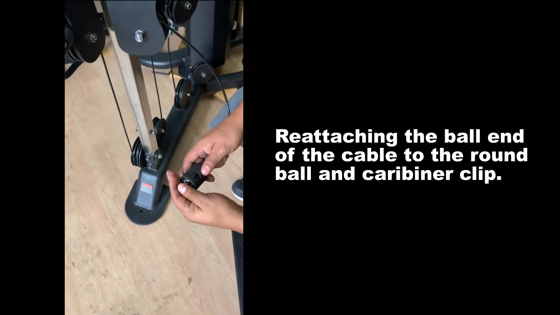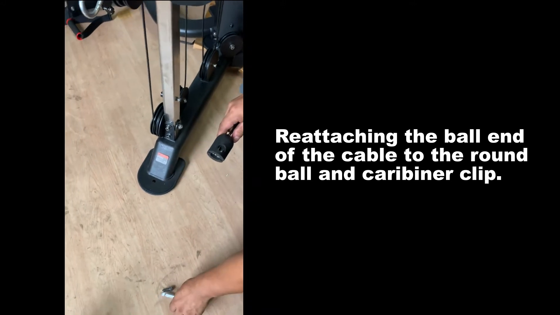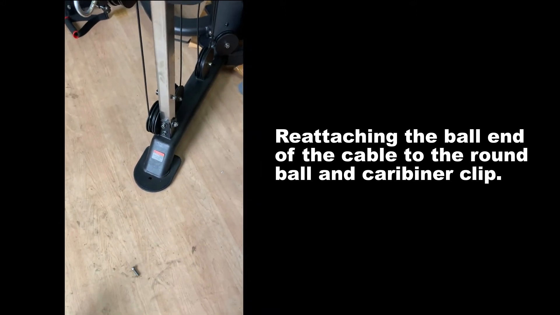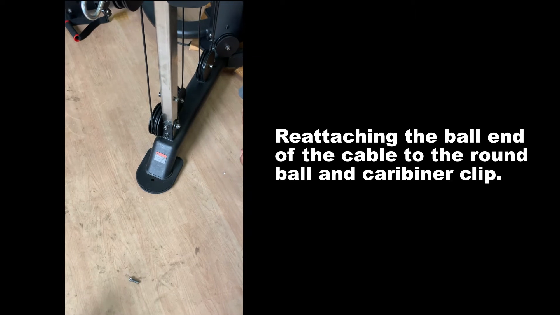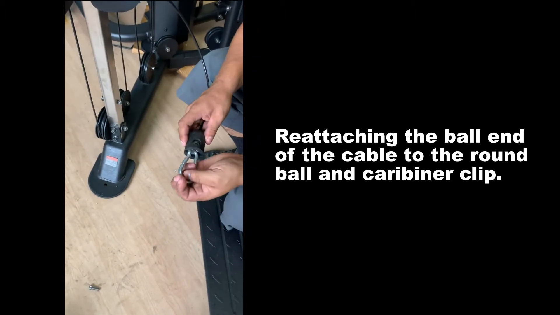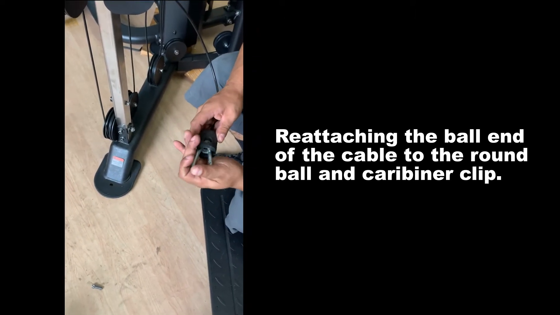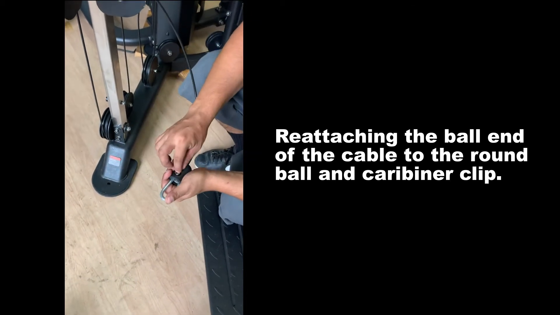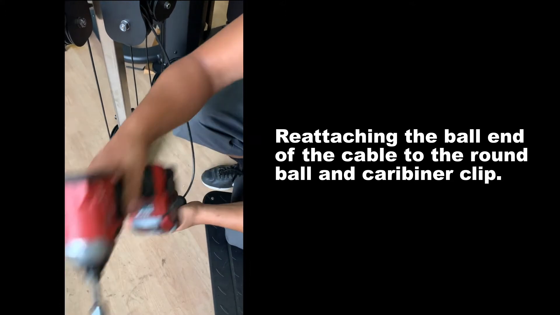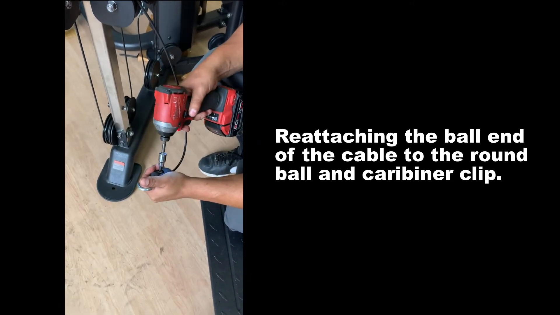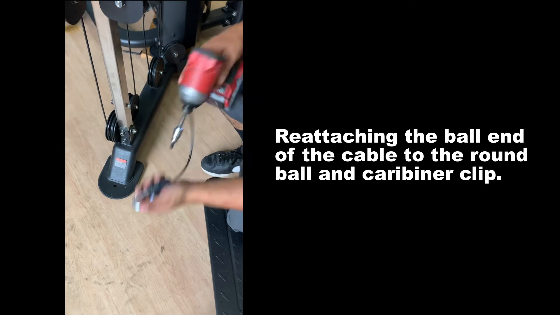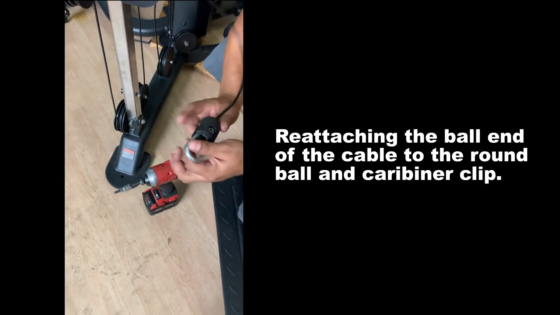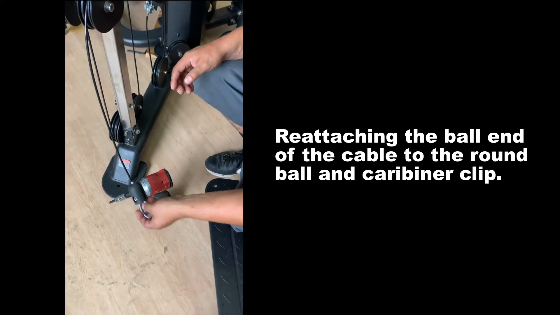And this is how you reassemble this stuff. Put it back through. There's a retainer again. Have it so that the smaller part of the clip is inside, not outside, because you won't be able to open and close it. There you are. You need a socket wrench to secure that. It's all ready to go.